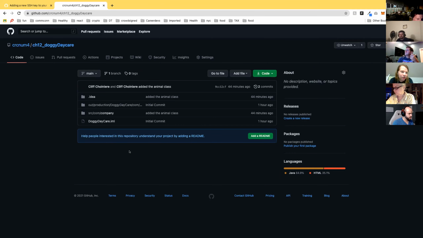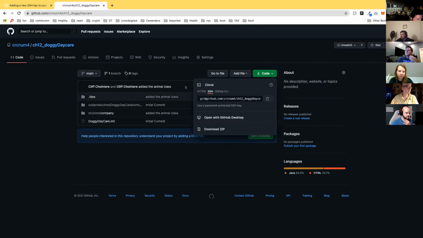Refresh. There's code. Good. Now, one thing I didn't think about when I had you guys do this, I hope that your item said git at GitHub and not HTTPS. Yes, it did. Did you guys add that as the origin? That's how it came in, was git at GitHub. Okay, good. If you got git at GitHub, you're using SSH. If you put in the HTTPS, it's going to ask you for login credentials. But I'm hoping that it defaults to SSH for everybody. I forgot to think of that because mine's set for default. Mine was HTTPS when I copied all of them.